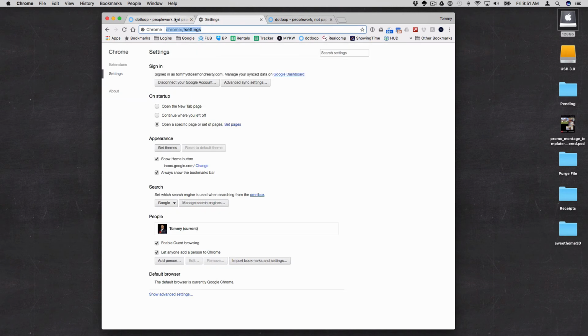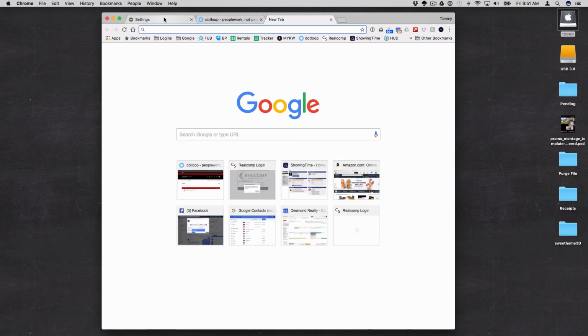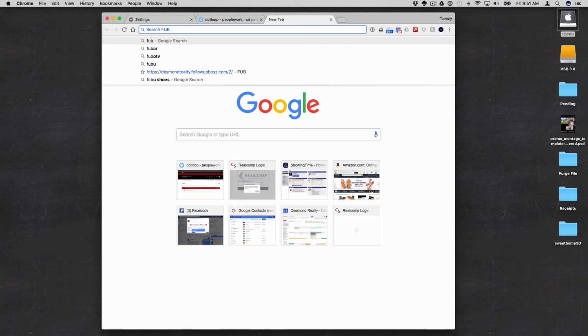And it's not just one, this is one system, but a lot of systems do it. We also use Follow-Up Boss. So I've got one set up for Follow-Up Boss too. So if I go to Follow-Up Boss, now it's searching through all of the people in Follow-Up Boss. So I can jump immediately to any of my contacts, so we'll just go to one.